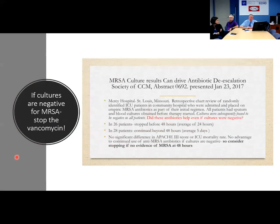In some of the patients, the physicians stopped MRSA coverage within 24 to 48 hours. And in other patients, they just continued the same coverage for an average of at least 5 days. So these are patients not found to have MRSA, but some were continued on, quote, broad-spectrum antibiotics. Because typically you walk around the ICU and they say, oh, I'm really hesitant to change things because they're doing better. And what they found was that when they looked at outcomes, there was no difference.